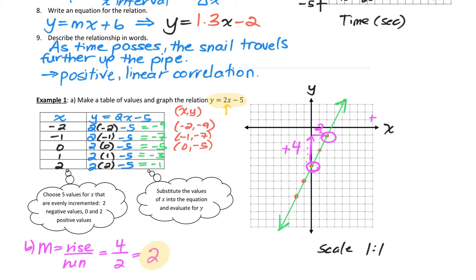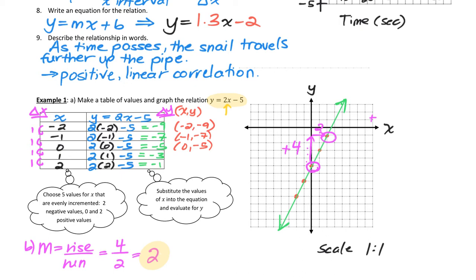I'm going to find the x interval. So what are my changes in x? So what does it go up by? What's my x interval? 1, exactly. So it goes up by 1, 1, 1. It's consistently 1, so that's great. And then my change in y, what is this going up by?